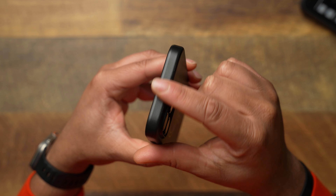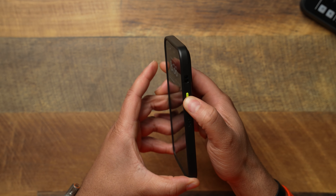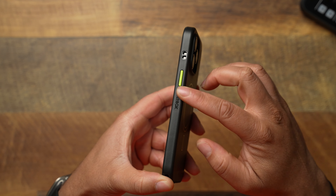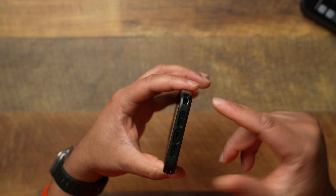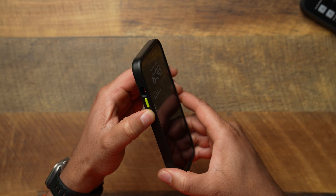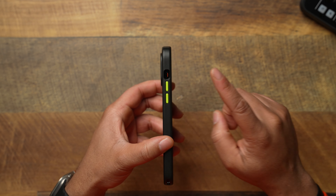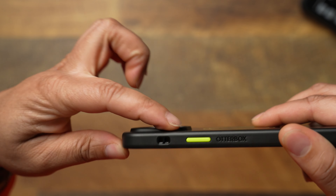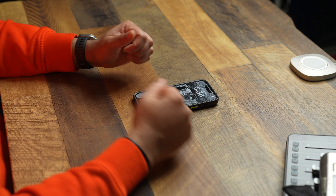I chose this colorway because it complements the black iPhone very well. Going through the case: the top side is completely closed. On the right side you get that lanyard port, a power button that works very well — nice and tactile. There's a little bit of OtterBox branding that's subtle enough; I'm not tripping over that. On the bottom you get accurate cutouts for the speakers, the lightning port, and two more lanyard ports. On the left side, volume up and down work perfectly — beautiful buttons, no issues at all. Getting to the mute toggle switch is perfect; no issues at all.